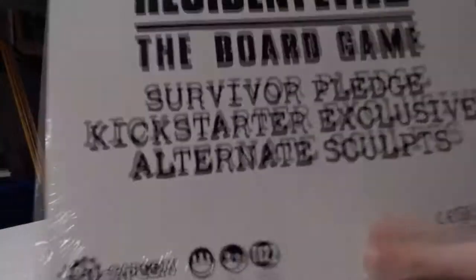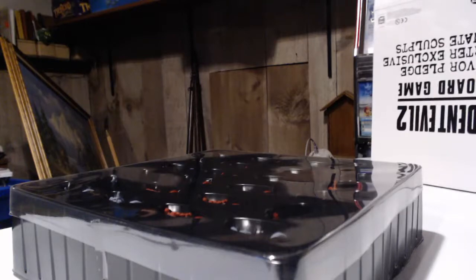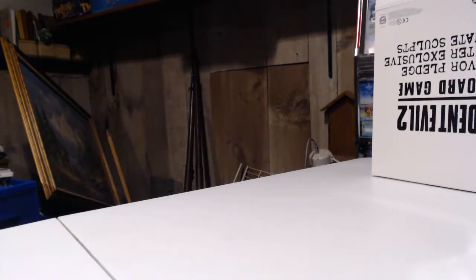Now, the box itself is very plain. There's nothing to it, just says that these are the sculpts. It's by Steve Ford, so let's take a look inside. Just pop open the bottom here, slide this out. Alright. So, we have another collection of sculpts here. These are all different costumes for the characters and some alternate enemies. Let's take a look.